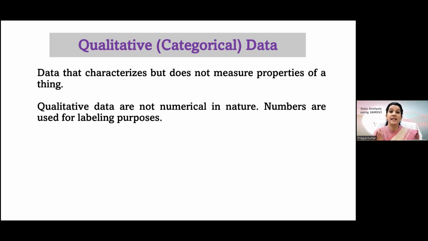Agree? Yes, cancer tumor staging: stage 1, 2, 3, 4. I cannot write stage 4 as stage 1, because that ranking is based on the dissemination to the various organs. That's how it has been defined. Or socio-demographic characteristics, like you people have just said. If someone has a higher per capita income, I cannot give 1 to that person, and I cannot give 3 to a person who earns less. So there is a definite rank. Somebody is at a lesser rank, somebody is like the first topper, second topper, third topper.